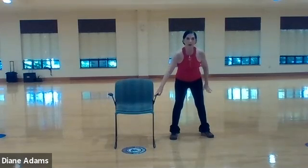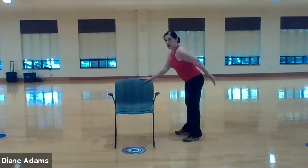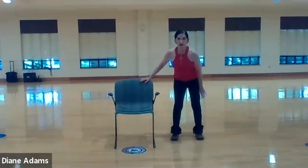We're going to take one hand, if you want to, you can hang on to the chair. We're still going to hinge from that waist, pulling the stomach in against the spine. Lift the arm, now keep it close to the body. So, in other words, you are going to keep it as close to the body as you can as you lift and try not to come out at a diagonal. So that's what you don't want. All right, ready?